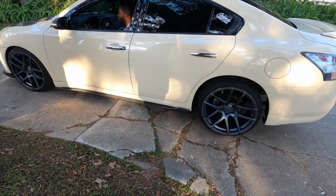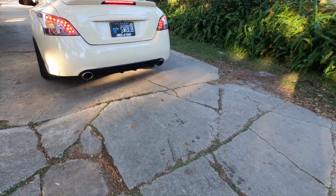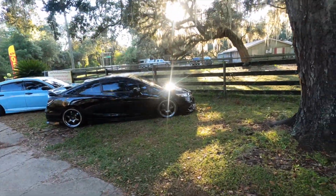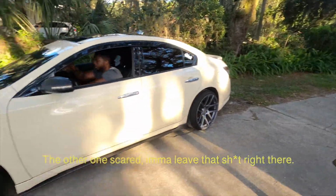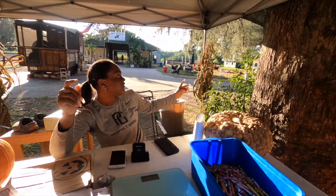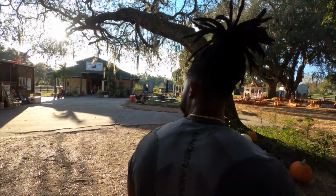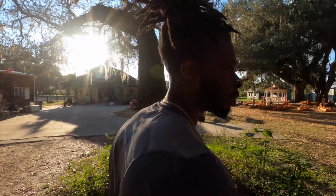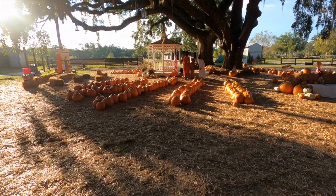Yo, that bit won't play, boy. It's crazy. Fucking bag boys. The other one's scared. I'm gonna leave that shit right there. These ones are 5, and I think the smaller ones, the white ones, are 4. Okay. And yeah, so they got the midget pony over there. Alright. You trying to go horseback riding? I already did that. Oh, alright, my fault. I'll never be coming out for Halloween like that.